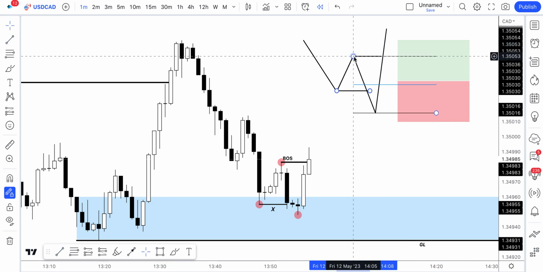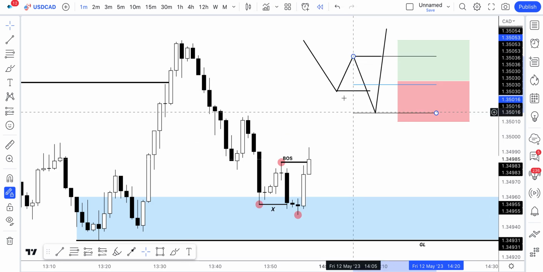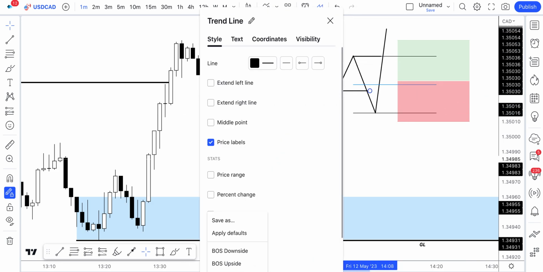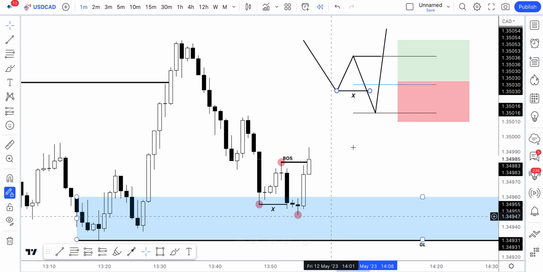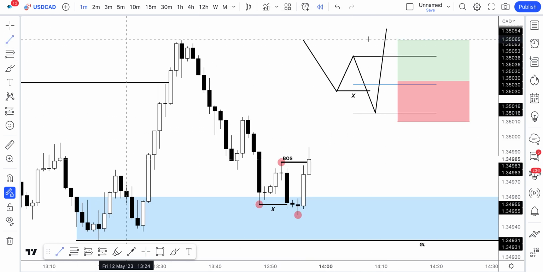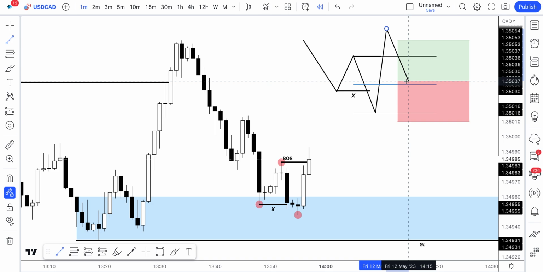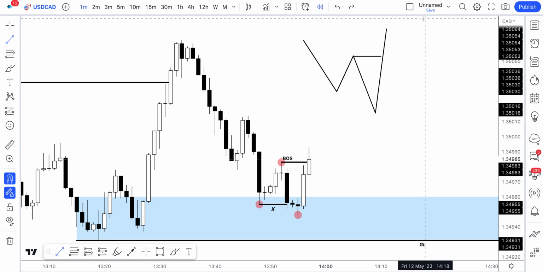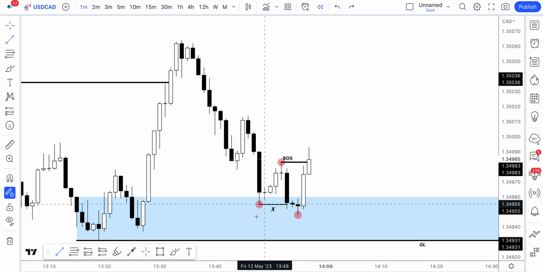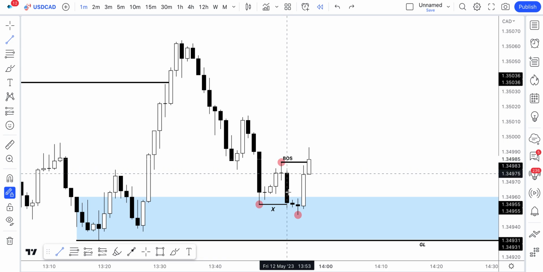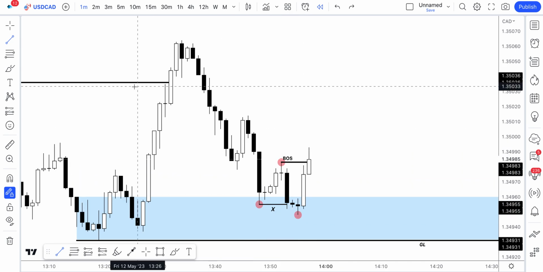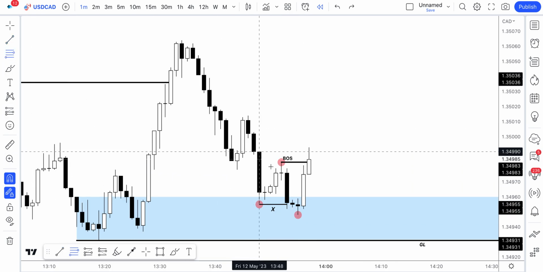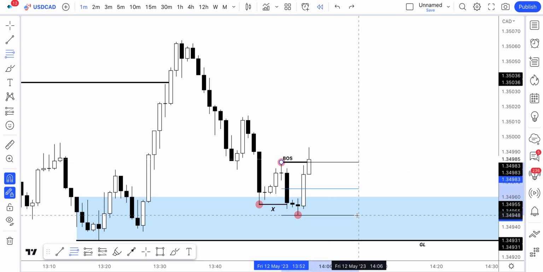Let's mark this on, make it nice and clear. We've run these stops to the downside here. This is a run on liquidity, and then we're looking for that shift here on the lower time frame, entry at 50% of that down leg, and then we can look for the continuation. That's the entry schematic. That's exactly what we have here: a low, lower high, lower low, shift. So we're looking for an entry on 50% retracement of that down leg.